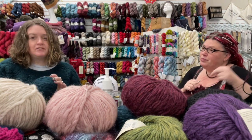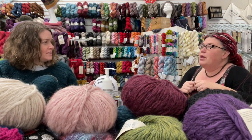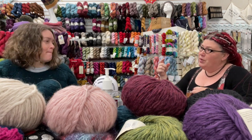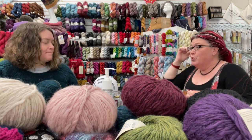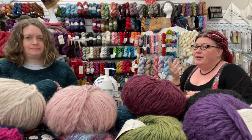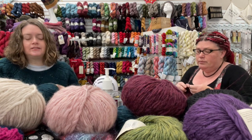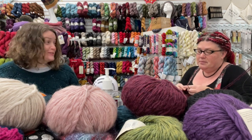Mulesing-free — for people who are like, what the heck is that? It's a way of shearing sheep. When they were breeding merino sheep, they created extra folds in the back of their neck, and mulesing is where they cut those off when they're grooming them. That's why you'll see mulesing-free wool — it's considered a form of cruelty. I don't mean to trivialize it; 'whatever' was just a filler word not intended to apply any triviality to the situation.